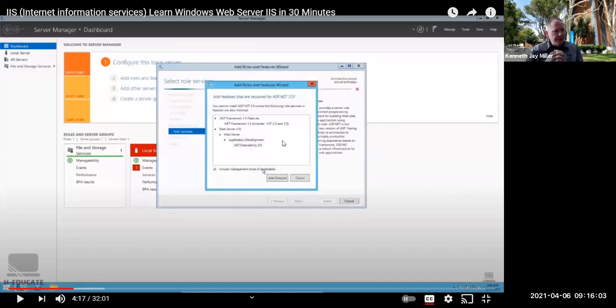When we do our install, we're just going to leave all the default features. So just next for us. He's eliminating some because he wants it specific for his environment.